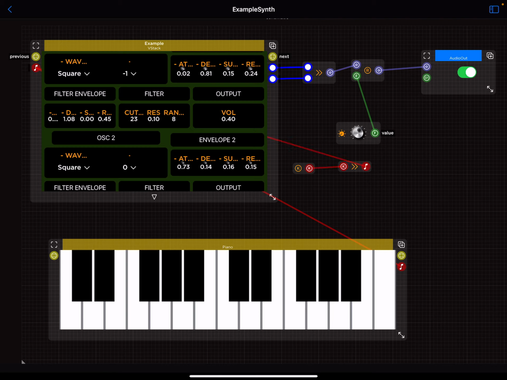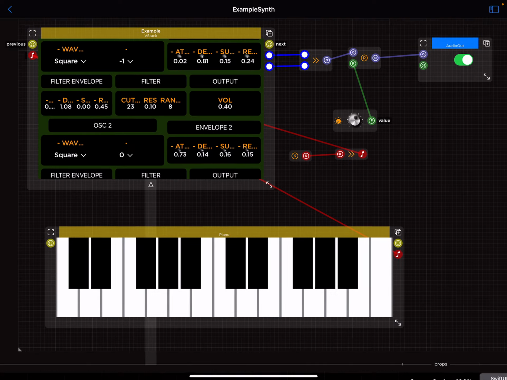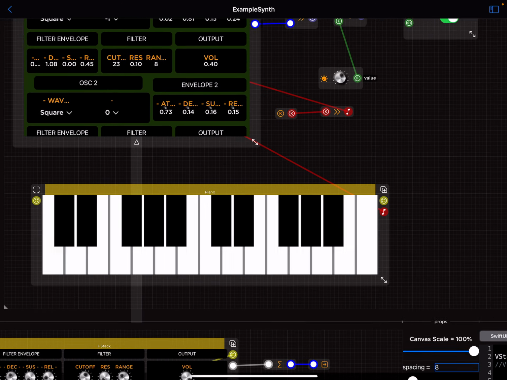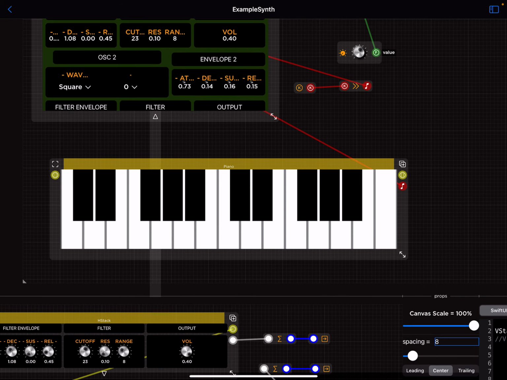Okay, so what else can you do? After you create a synthesizer, this is how it goes inside it, and I'll explain what's inside it.